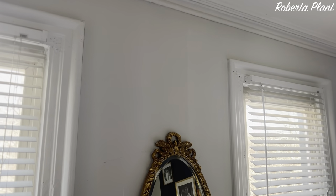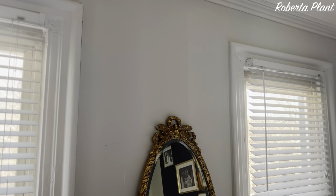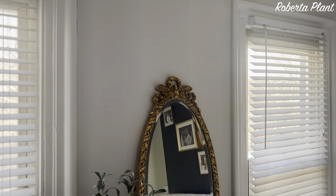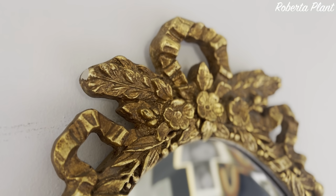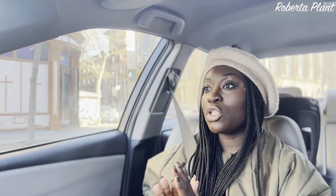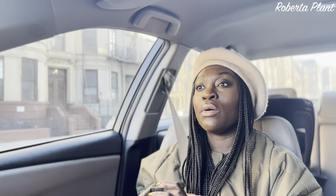One of my favorites, oh, they're all my favorite, the mirror. I love this mirror. I think I got that mirror for $120, and that might be a lot for a mirror for somebody, but those types of mirrors are not cheap. Anthropologie has something like that, and it's in the thousands, okay? Or if not, the high hundreds. So when I found that for $120, I'm like, yes, please give it to me. Give it to me now.